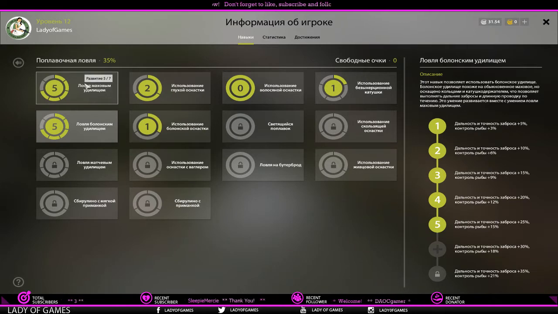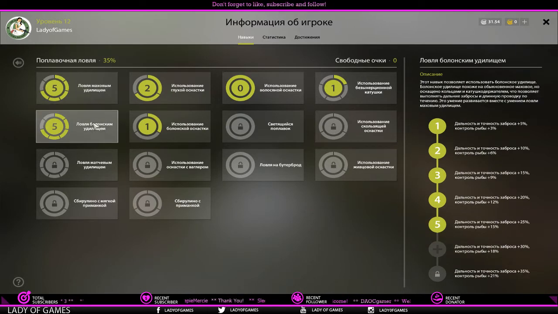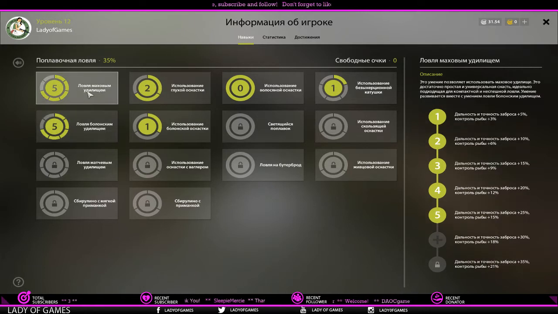Now the points that we put in this one at first will automatically be applied to our Bolognese rod, so there's no need to put any extra points in it. It will just automatically put it over. So yeah, with float fishing, these will be the first two that you have unlocked.